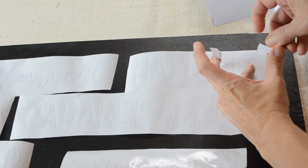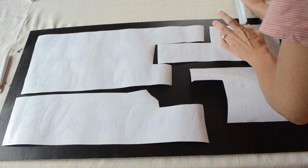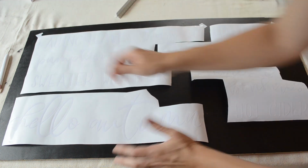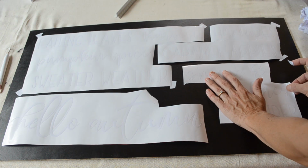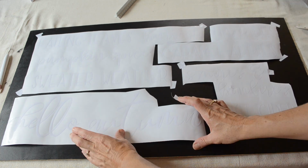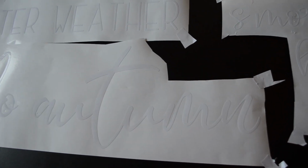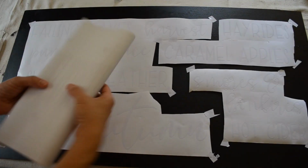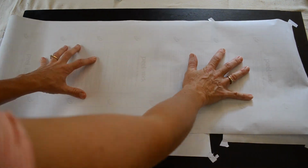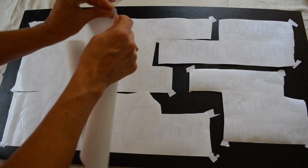So I'm taping these down where I want them placed on my signboard. I'm going to be adding clear transfer tape to this decal to transfer all of my letters to the sign, and this just holds everything in place. I am using clear peel and stick from Walmart as a transfer tape to place all of my letters onto my sign, and it's a really good brand if you're going for a cheaper route.